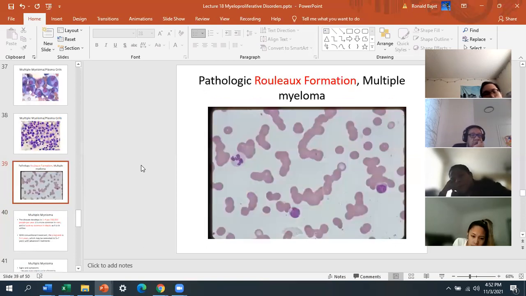And on the peripheral blood, you will see rouleau formation. This is what you'll see in multiple myeloma. If you go too far deep in, and I've mentioned this to you, if I was teaching lab and you showed me this, I would look at your smear to see how far deep you are, because if you go in way too deep, this is what you'll see. This, and it would not be multiple myeloma. If you see this on the edge of your feathered edge, and you see rouleau right away, as soon as you get on the edge of the feathered edge, then it's probably multiple myeloma.